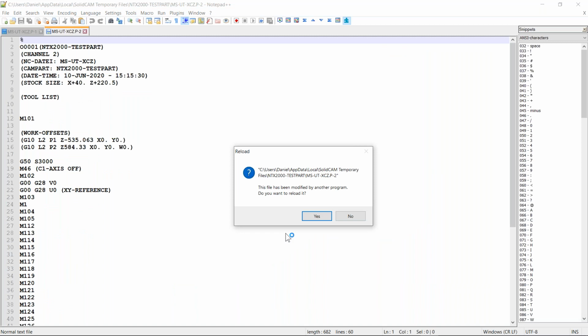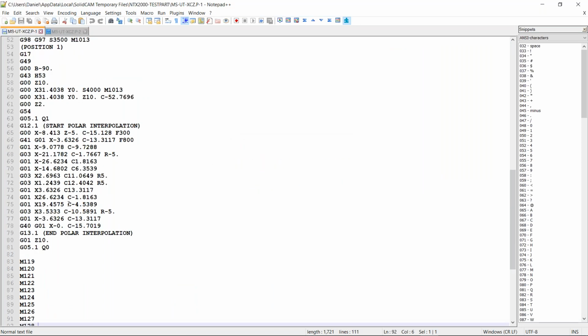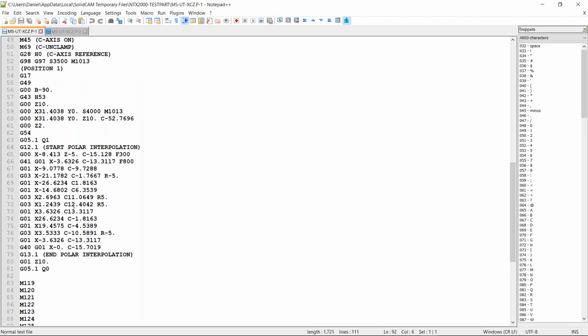Okay. I'll go to the P1. Okay, I see something much better. So we are receiving the Z. Maybe I have some double code on the starter job, but that's something that we can ignore now. We'll go with G0 preposition within this angle, and we will turn on the polar interpolation.